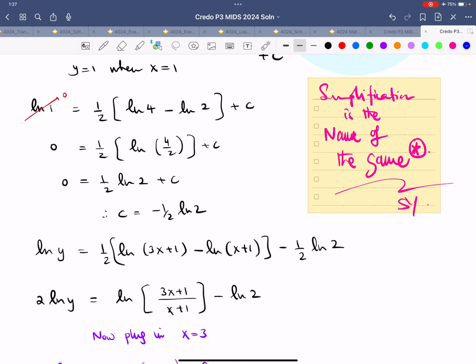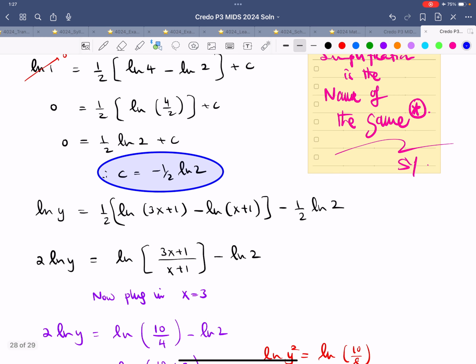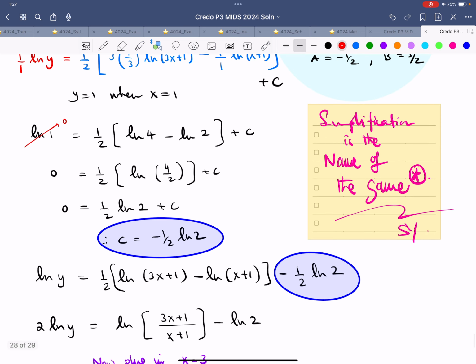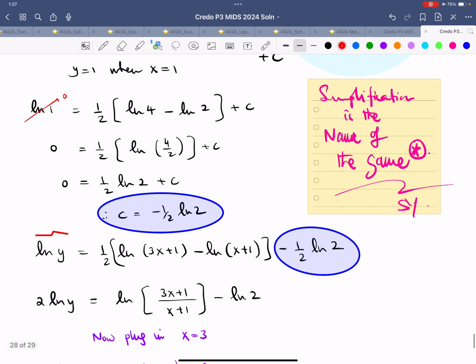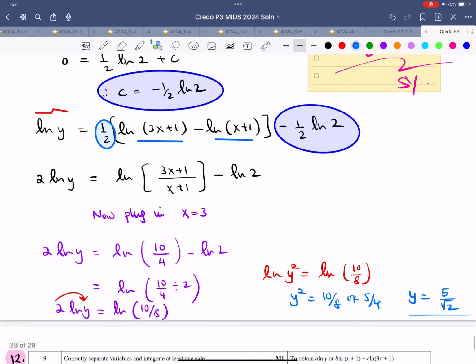So let me write it down. C comes out to be half ln 2. Now I have written actually negative half. So this is C right over here. And this is the red one that was there in the beginning, the ln y. And these two were the blue ones. The half is there and this thing is there, this thing is there. And what's next? What I have done is that I have taken this 2 common out, this 2 over here, this 2 over here, and I have taken to the other side, that's right over here.